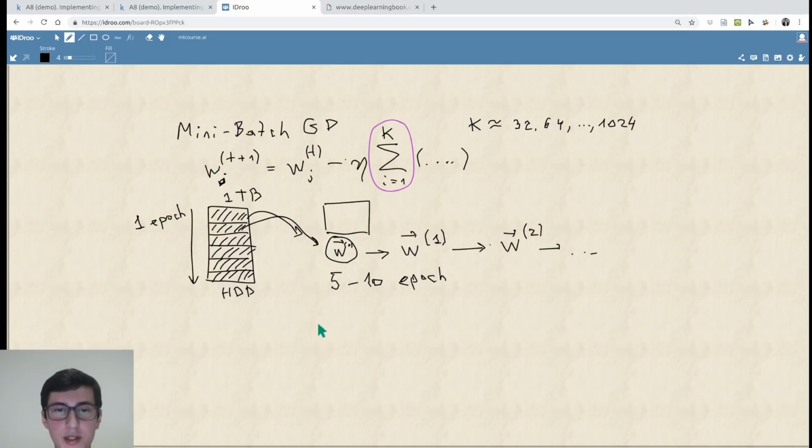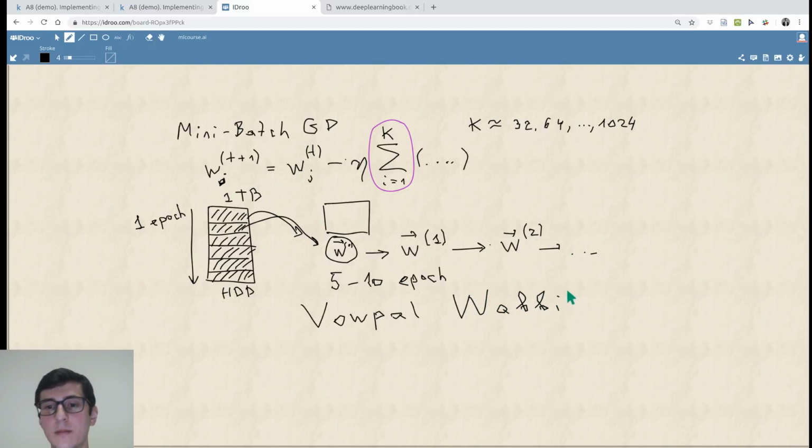So next time we'll cover Vowpal Wabbit. In a nutshell, it's a library which implements the idea of stochastic gradient descent very efficiently. Sorry, Vowpal, yeah, a bit strange name, Vowpal Wabbit. It's something about a rabbit and a girl with imperfect pronunciation, so she calls this rabbit Wabbit. Vowpal also stands for some variant of Vorpal. Okay, so you can read about this name.